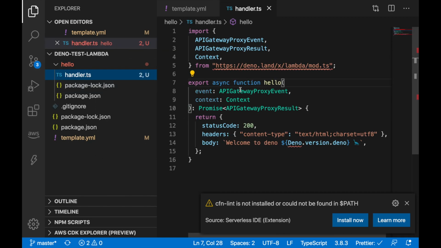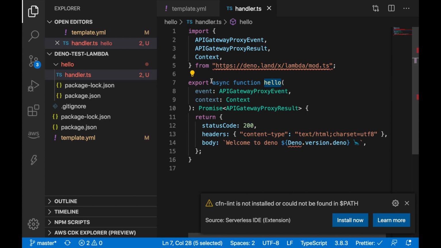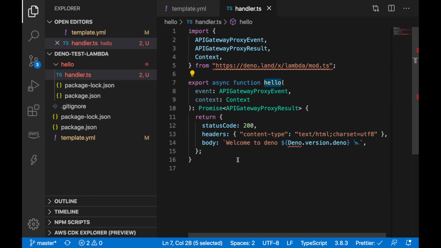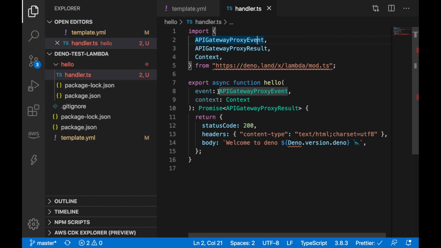So this has a hello method that has the code for the handler and is doing the Deno way of creating a server. So it's taking the API gateway event, and then it's creating an API gateway response.